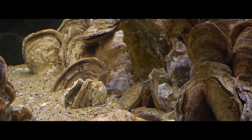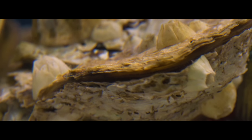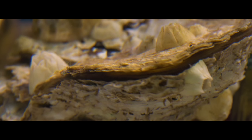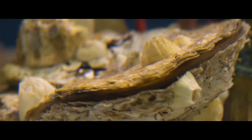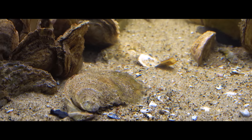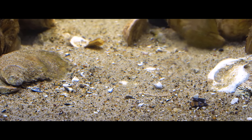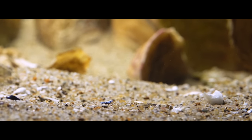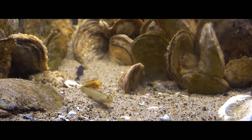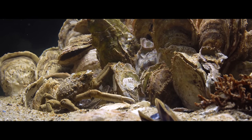The way the oyster structures are put together, I've left gaps and there are places to pepper in live oysters amongst the empty shells. It's not always easy to find them because I didn't want to mark them and have it be obvious. The only way to tell is to observe them for a good long period of time — you'll actually see them move slightly as they're feeding. The substrate is sand collected from the creek that runs through Glen Echo Park, sieved and washed, with broken shell bits for a natural look. There are also plenty of loose oysters in the tank — the crabs tend to rearrange them.